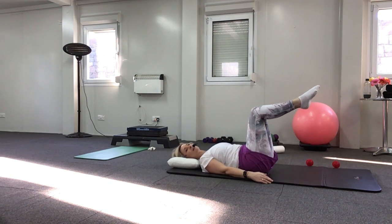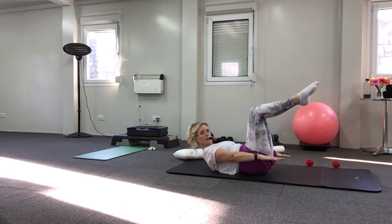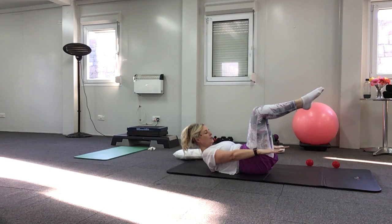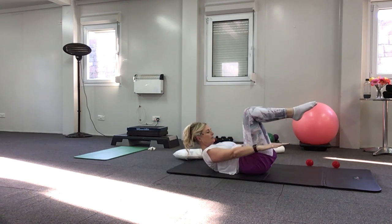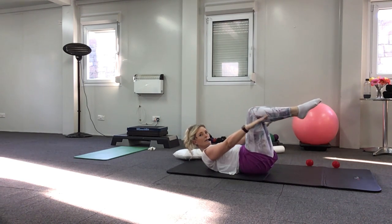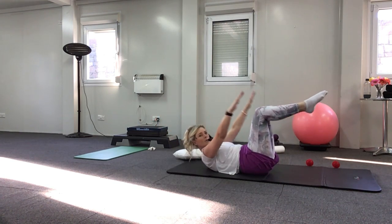So come back into tabletop, move your pillow to the side, lift your head and shoulders, and stretch your arms down by your sides. So when you're ready, take a deep breath, tense the tummy, engage the core, straighten the legs, lift the arms over the head. Bring both back down, and again. So again, you can do single leg if you prefer. If it's too hard, with your head off the floor, put your head back on the floor.